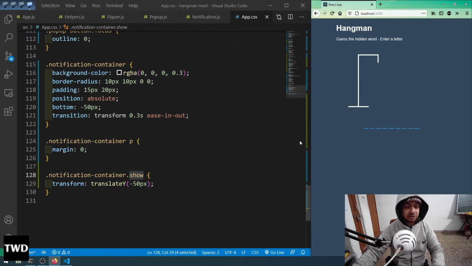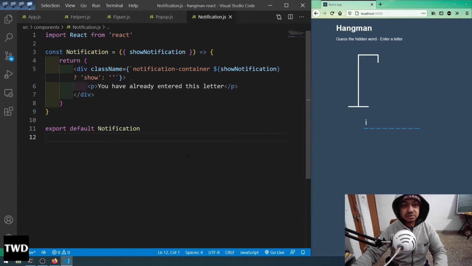Okay, so let me refresh it. Sometimes this auto reload doesn't work well. I don't know which word it is. See, I is only once, so let me press I again. Okay, something is not firing here.